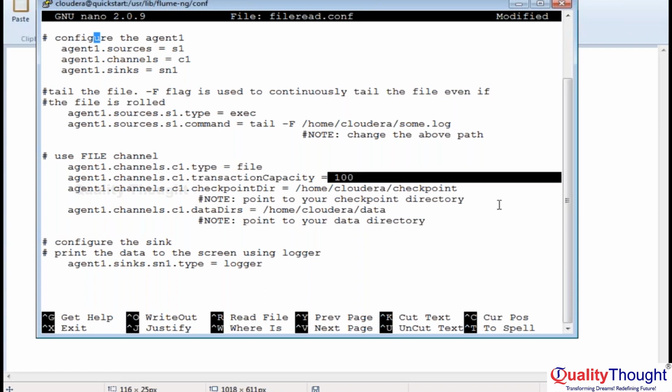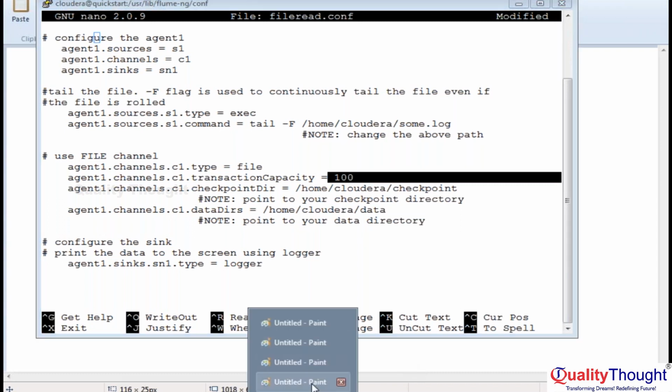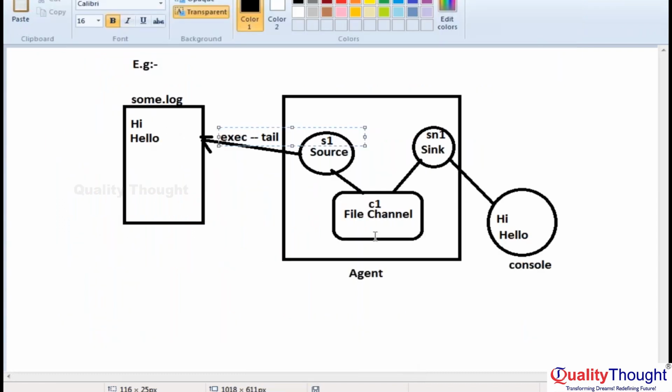Here we have multiple options: one is transaction capacity, one is size based. Transaction means number of events. The source is reading data and writing into the channel, right? So we will maintain 100 transactions, 100 events of data.